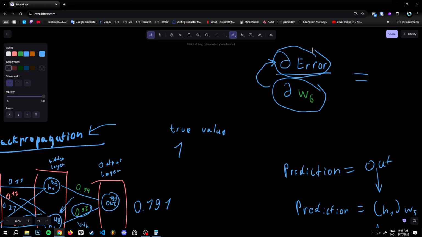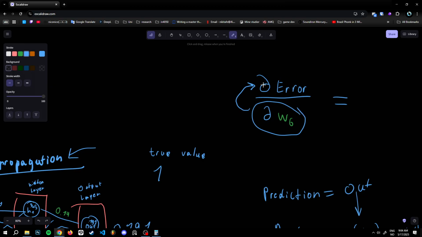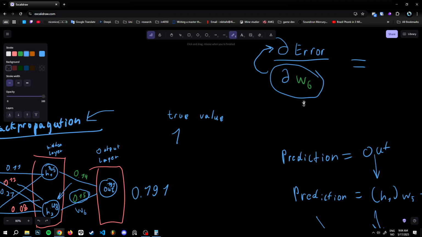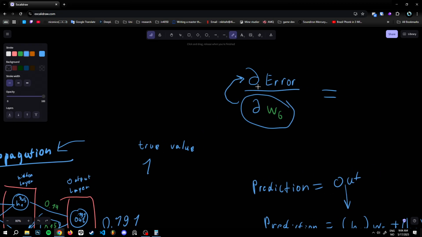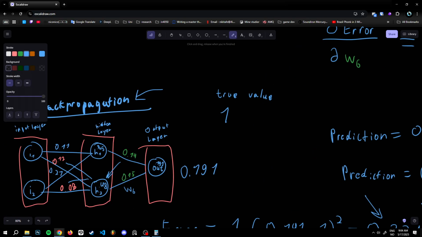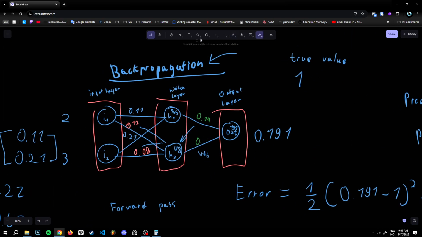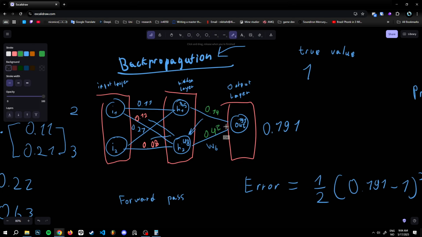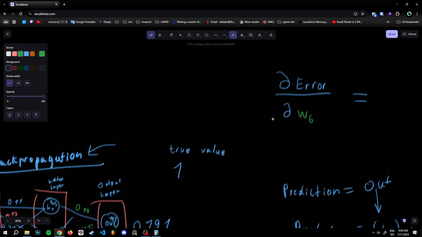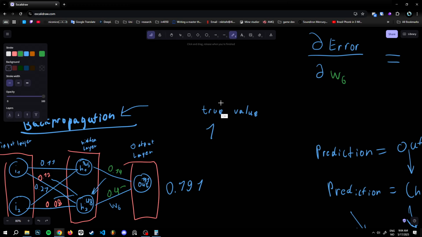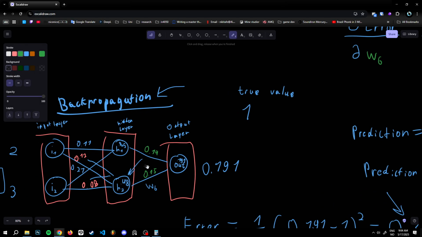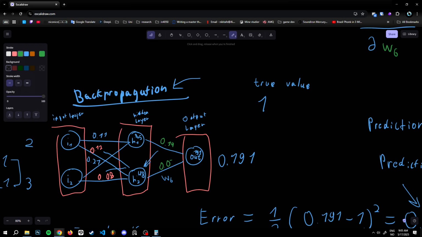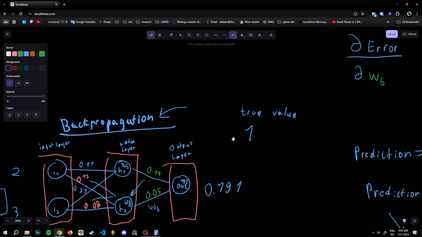We're not doing fractions or whatever. What this notation means is, almost, how much can we change the weight, and if we change the weight, how much will the error change? So let's say we just did all of this, but let's say this thing, instead of 0.15, was 0.45. If it was 0.45, how big of a change would it give to the error? Would it go down? Would it go up? If we use a smaller number, 0.05 instead of 0.15, we're making it less, right?